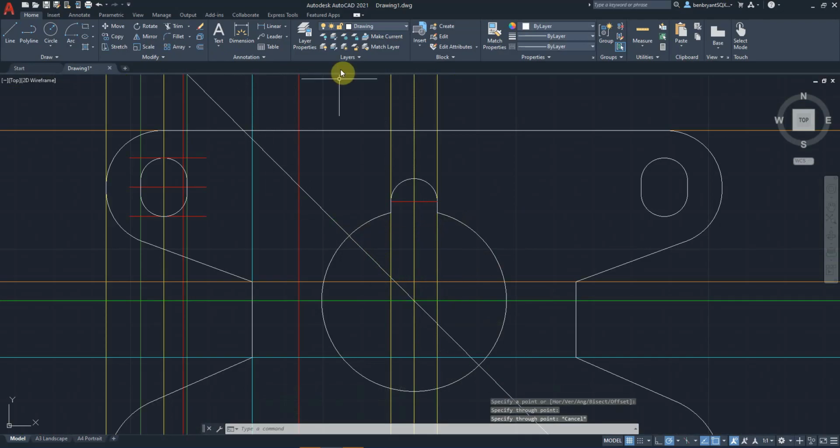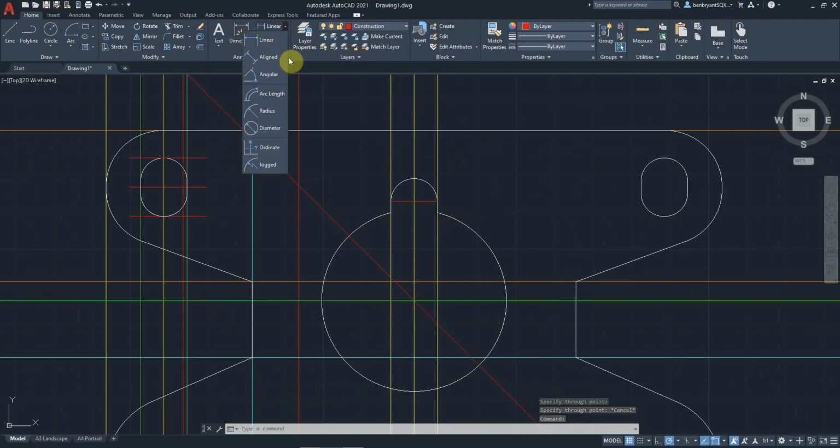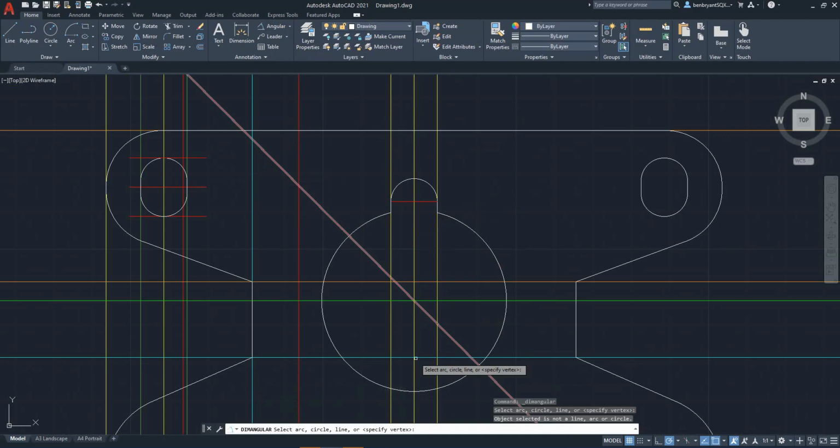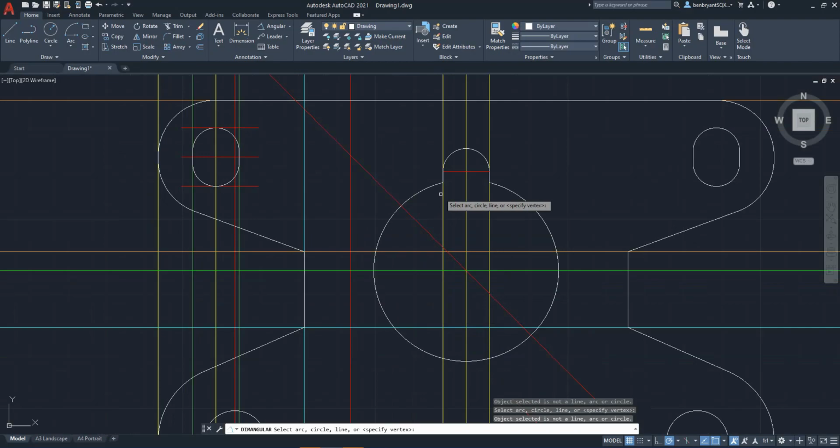Okay, so now I'm just going to check that this actually matches what the drawing's asking me to do. So I'm going to go to angular. I'm going to choose this line, this line. Okay, just remember that actually you can't pick up X lines because they're of infinite length. So I'm just going to draw over that one, choose two baselines and make sure that is 135, yeah, which is fine. So always double check with your drawings, means you don't make any mistakes.